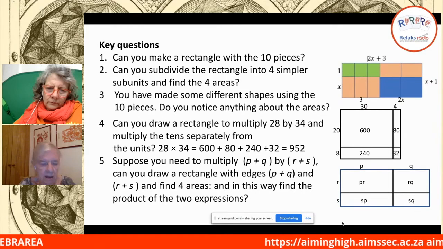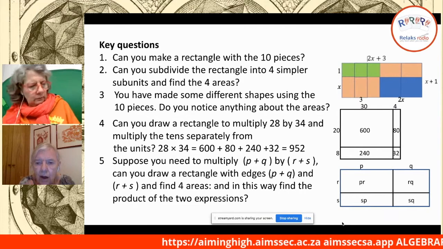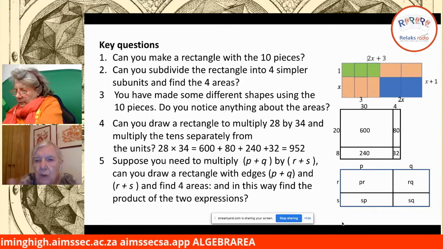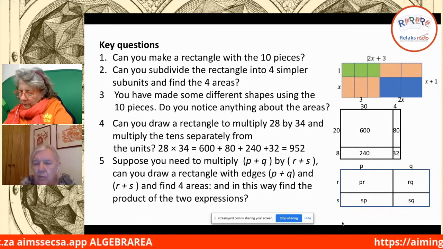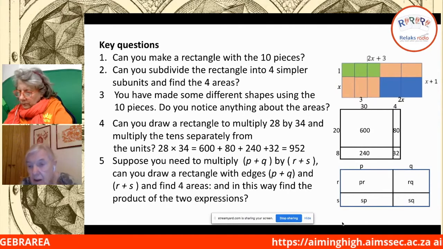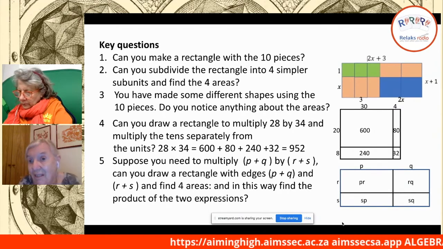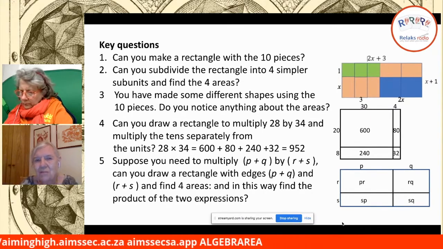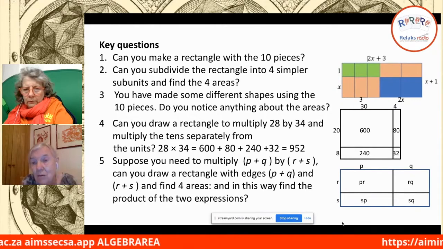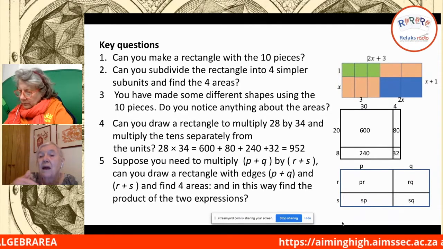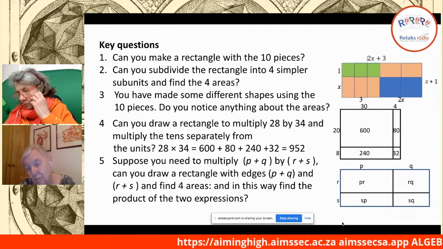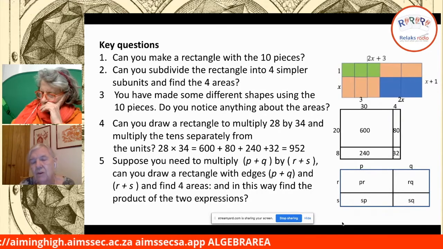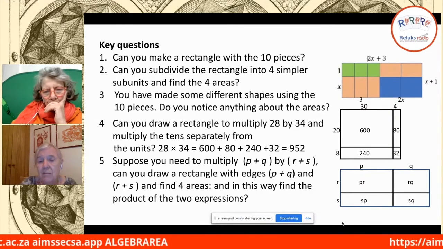So what we've done here, we've linked the whole idea of multiplying and rows and columns, and then we've linked it to area to find how many you've got all together. We had a marching band and people in a picture last week of people in a marching band, remember that? And we counted how many rows, how many in a row, and then how many rows there were. And that is a quick way to work out how many people altogether, not counting them, don't need to count them one by one. And you're doing the same thing in algebra.